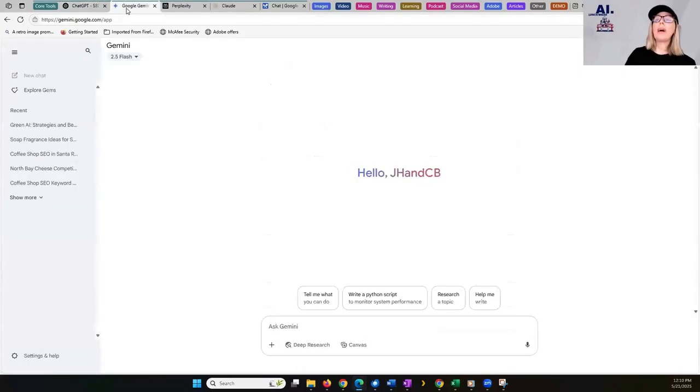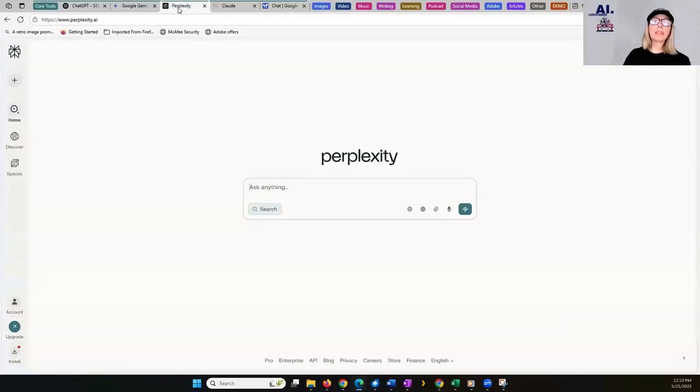Google Gemini has really come along in a big way. Google is making big leaps and bounds. And I like Perplexity, especially as an answer engine. So whenever I just want to throw up a question, it has some really good different options for that. We will come back to these. Like I said, right now, I just want to continue giving you an overview about AI first.